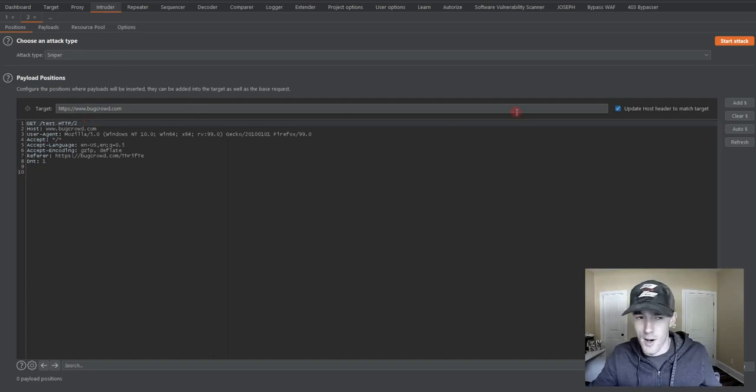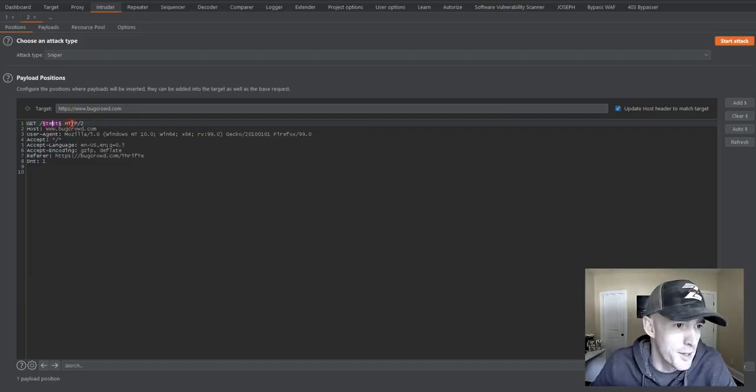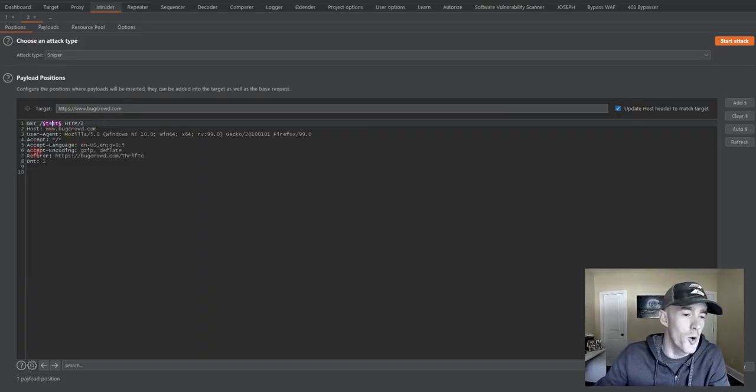And this is our Burp Intruder tool. You can highlight the word test right after the slash, because we're looking for hidden folders or anything really that indicates something interesting may be there. This could be files too, it doesn't have to be folders. Files that may exist in the root directory of the path. So we're going to hit add, add our little dollar signs. And that's all we've got to do now.